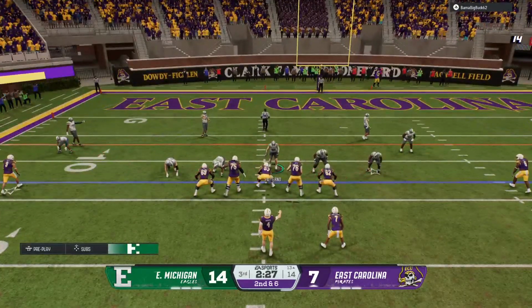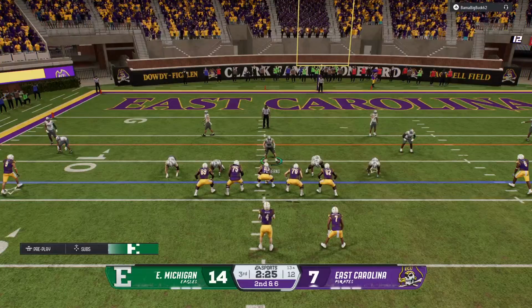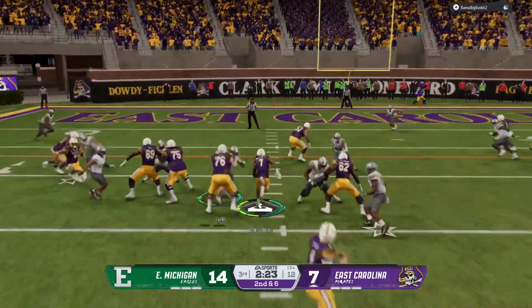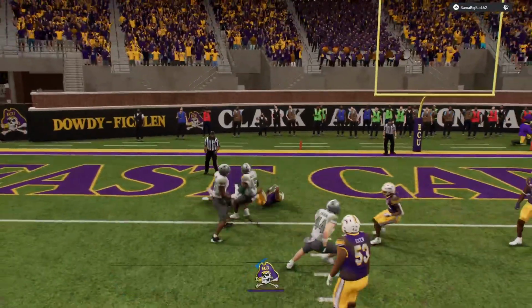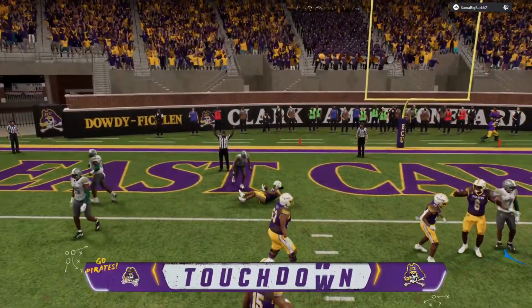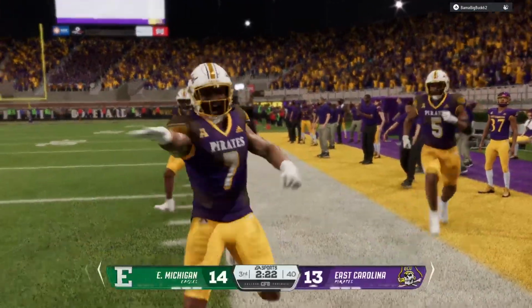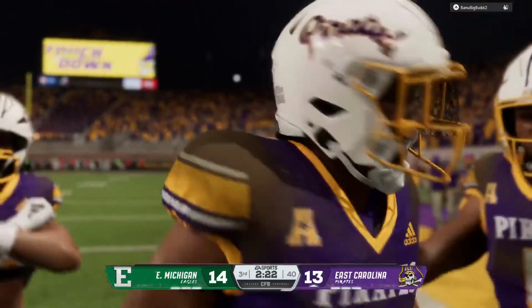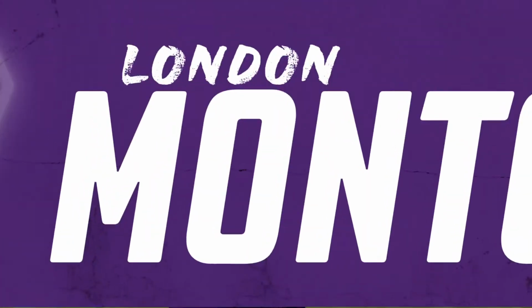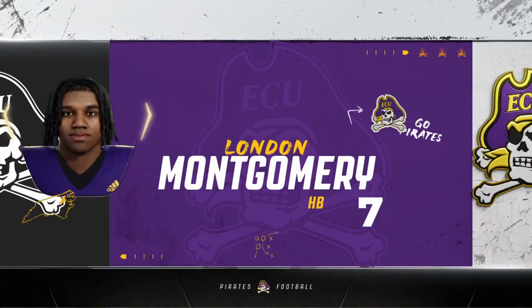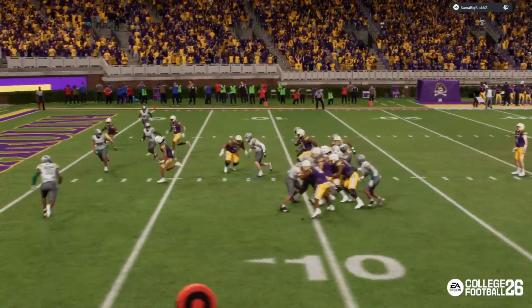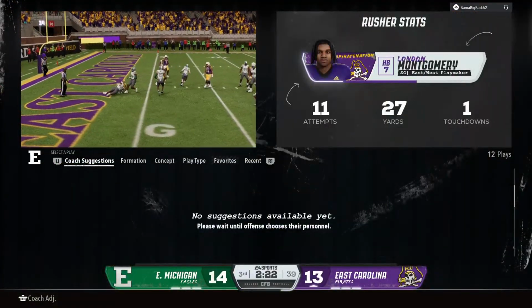Second down coming up on this red zone opportunity. Right back to the well. Got some room headed to the goal line. And he'll race it to the house. Touchdown, East Carolina. And what a push up front by this offensive line. Everyone playing in unison, driving out of their stance, working into the second level, hats on hats, creating a lane for that running back.